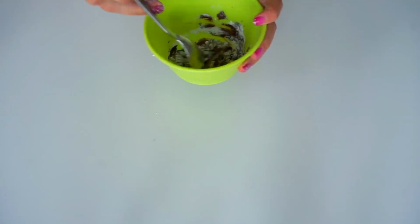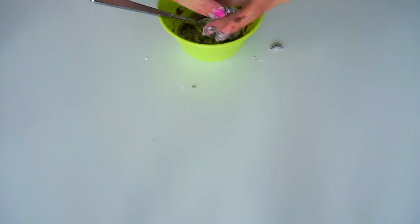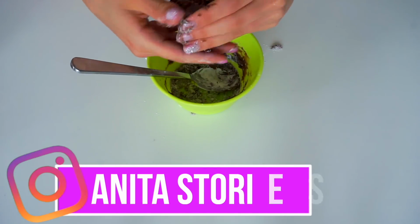So I just added a little bit of icing sugar. You can also add some flour or some cornstarch or corn flour. And then you have to mix it up a little bit with your hands.